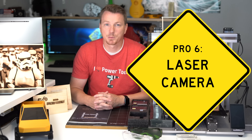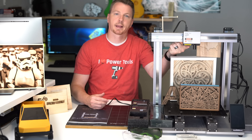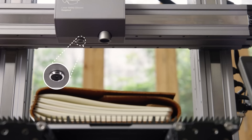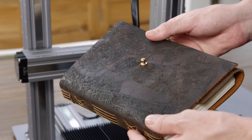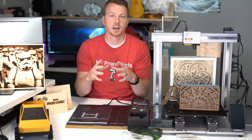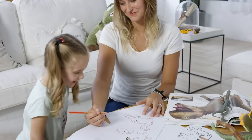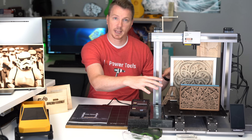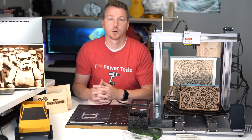Number 6 is the camera that comes on the laser engraver module — a really innovative idea. The camera sits right under the laser module and serves two purposes. First, when you lay something on the bed for laser engraving, it takes nine pictures and stitches them together in the software so you can see exactly where the item is and customize the size, scale, and positioning of your design. Second, you can use it to scan ink or pencil drawings on the bed and create a vector file from them to use for cutting or engraving with the Snapmaker.